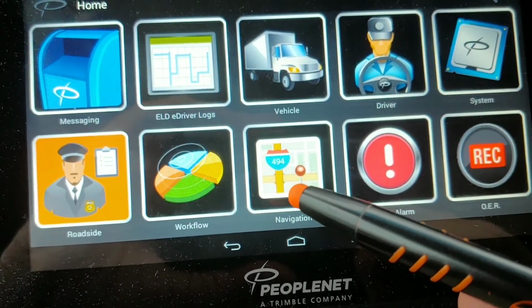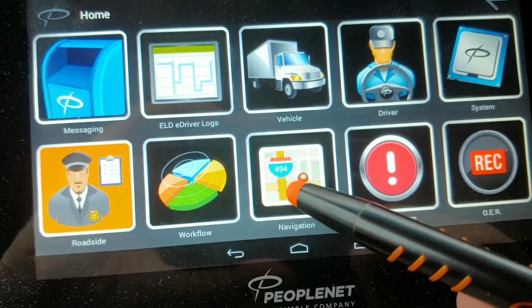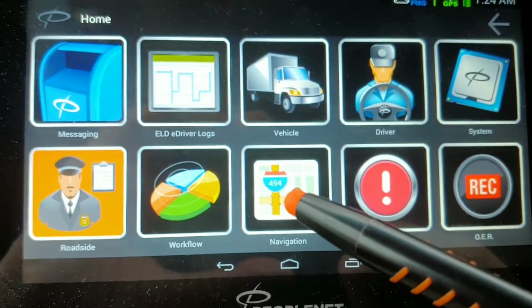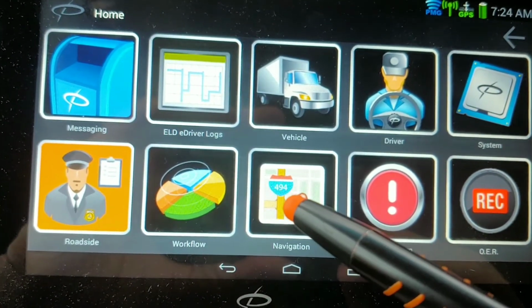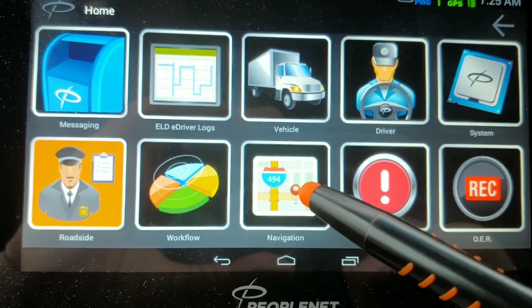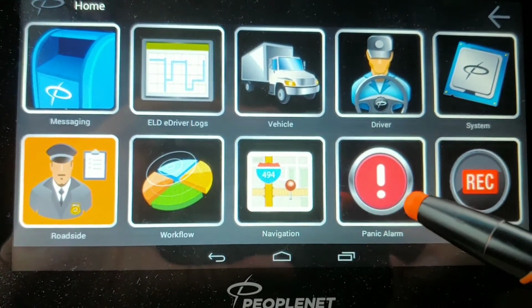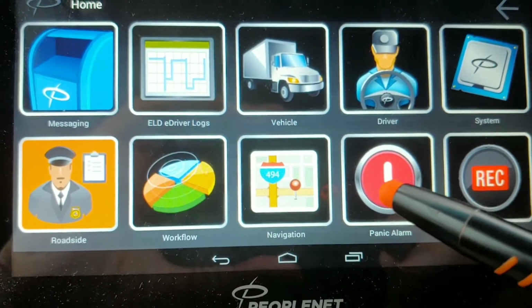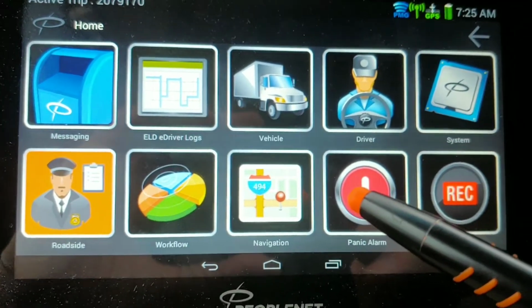Navigation is simple GPS navigation. The company's navigation on here sometimes doesn't match up to yours, so make sure that your miles are the same, because you know you get your bonus for staying within 1%. Panic alarm is if you're out by yourself and can't get anything done.